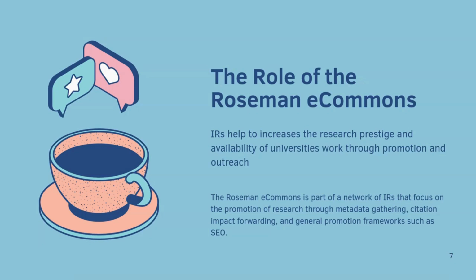You can see this sometimes when you are logged into your Roseman account and you're searching through Google Scholar and you have Roseman University Library ticked as one of the places you're searching through. It sometimes will prioritize results from the eCommons if there's already Roseman-related research, say for nursing or pharmacy. We also have some search engine optimization tools so that when someone's looking at a general research topic, whether it's in Google Scholar or on EBSCO or on Discovery, it can draw research from the Roseman eCommons, not just from main journals.